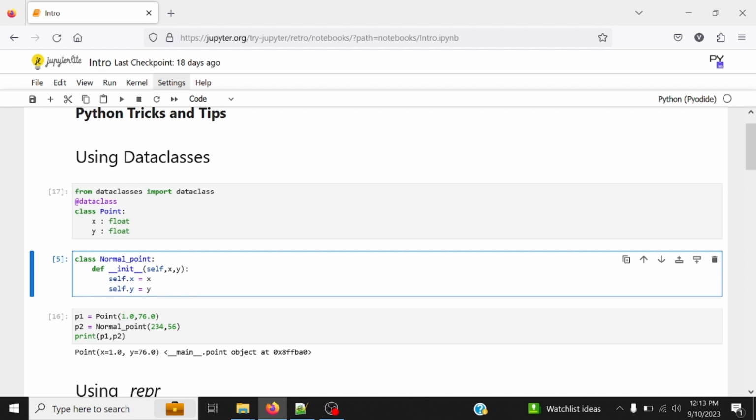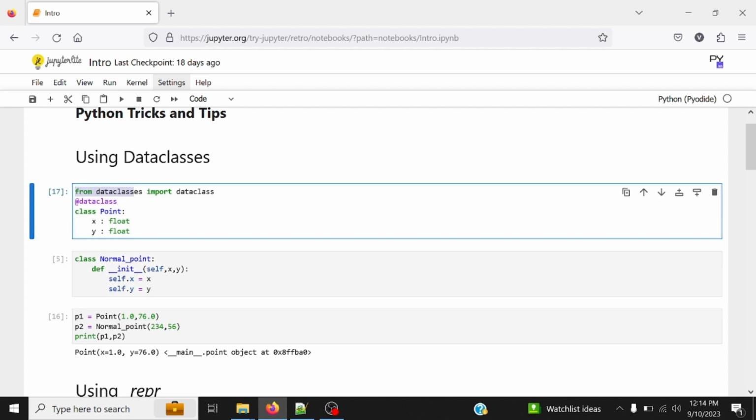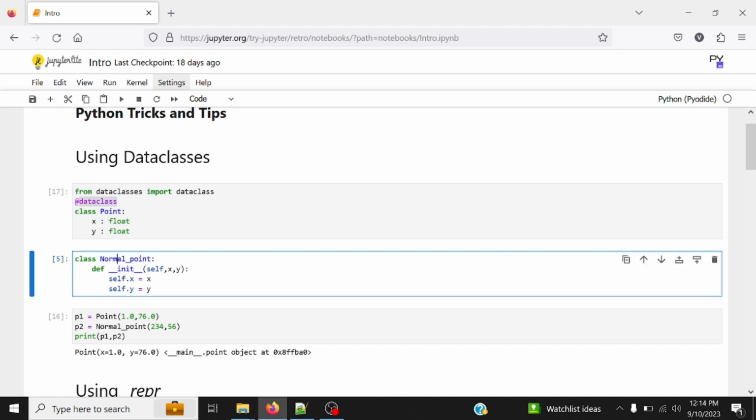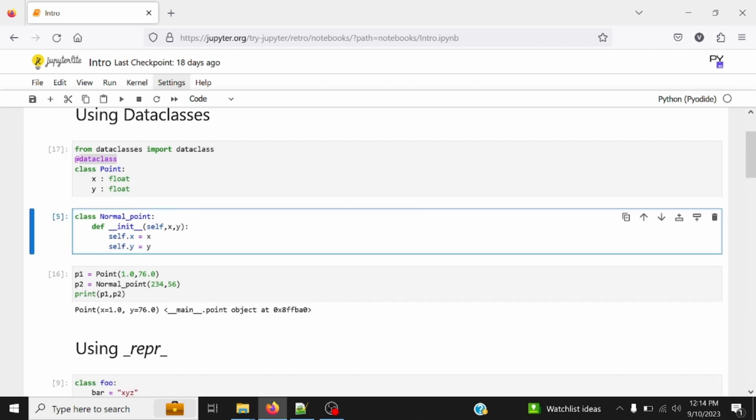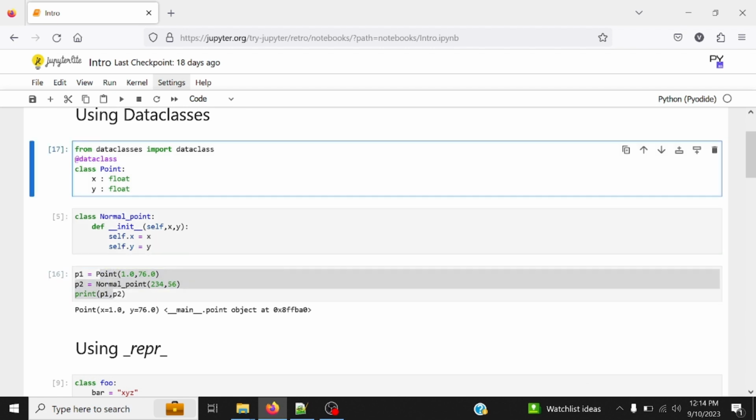So, Python has a built-in library called dataclasses, and if you just type in from dataclasses import dataclass, we can access the @dataclass decorator. What this allows you to do is easily define attributes and set data types to those attributes. So here I've created two classes, one using the dataclass decorator and one using the normal method. And you can see they're both essentially the same thing, except the dataclass has a bunch of default methods that allow easier management of these classes.